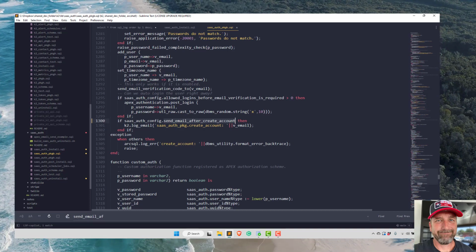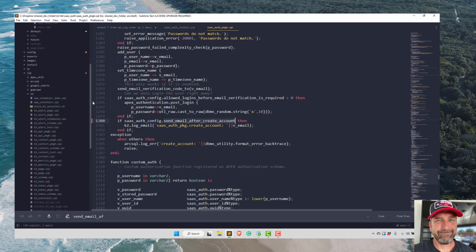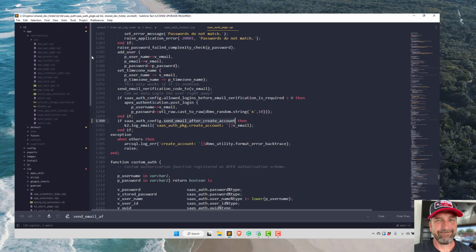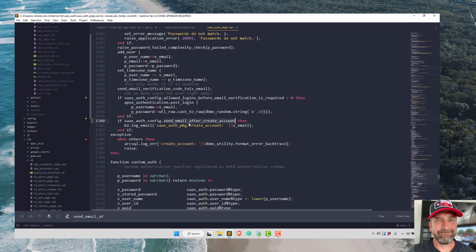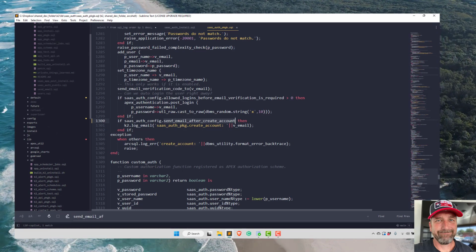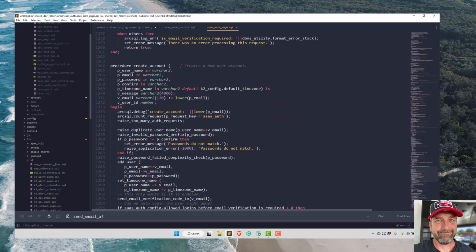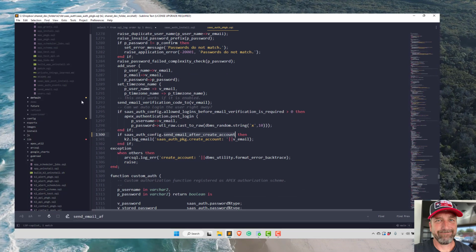So SaaS auth, okay. So let's go up to SaaS auth config. Okay, so now this gets a little more complicated. Create account. It is clearer, so let's go up.